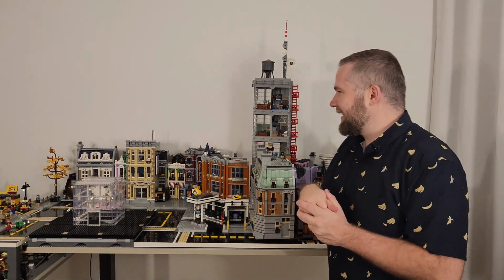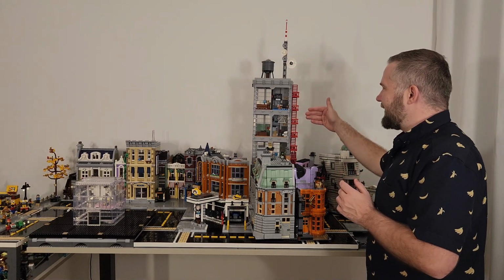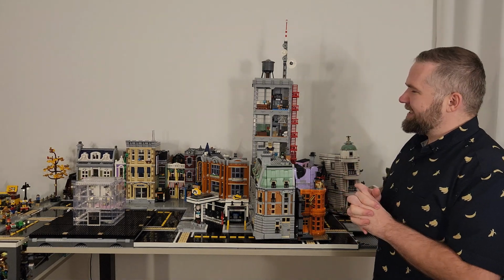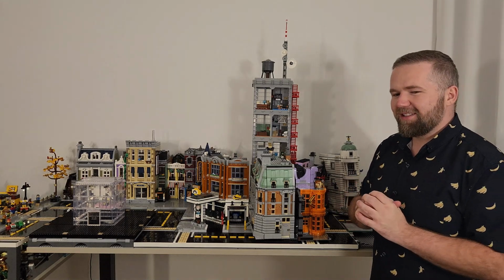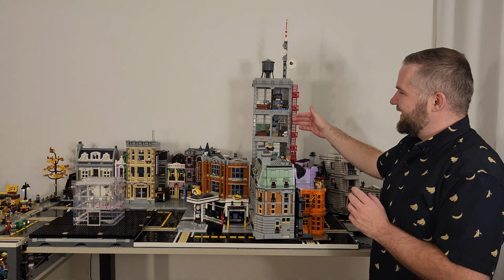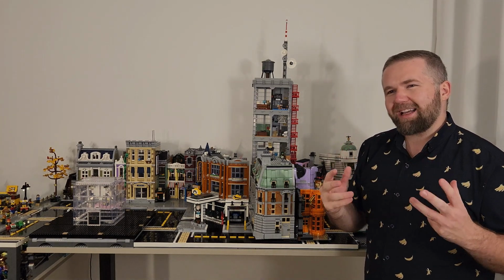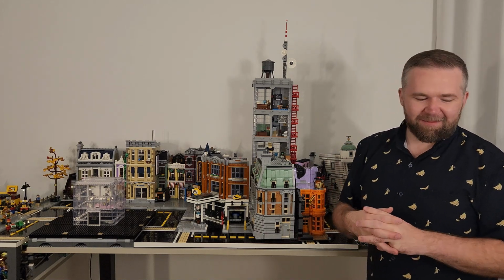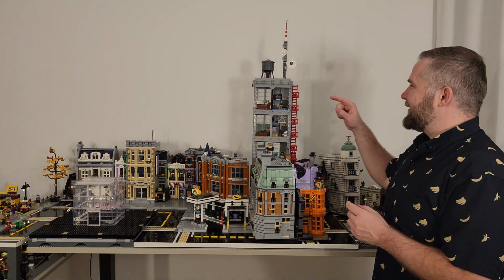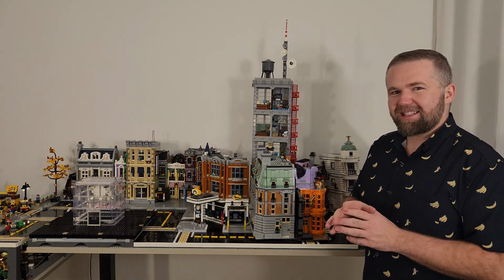The next part is I plan on doing my own custom skyscraper, which will probably be a little bit taller than this. You can see that this is the Daily Bugle. I'm purely having it here just as an example, but what I want to do is have my own skyscraper that can open up the faces like this. One of the things that has taken a while, and why it's taken me so long to release another video, is I've been messing with the Powered Up programming, and I've come up with a way to get a working elevator between the floors. Doing that requires some of those distance sensors.